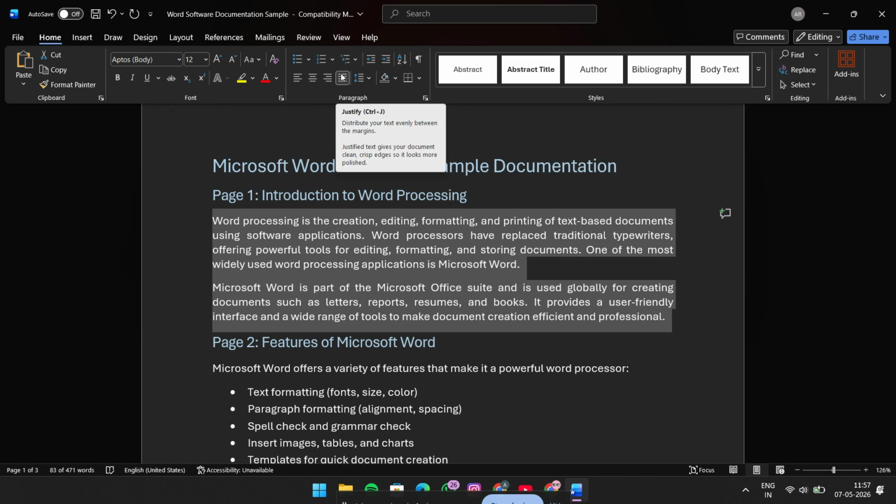If you're formatting a title or heading, centering usually works best. If you're writing a body paragraph, left alignment is usually the clearest choice. And if you're preparing a more formal-looking document, Justify text can make the page look neat and balanced. Once you know where the alignment tools are, you can switch between them anytime in just a second or two. So that's how to align text in Microsoft Word using the Home tab's Paragraph group.